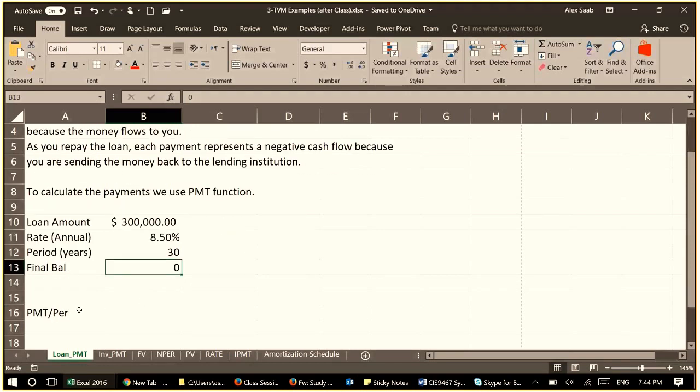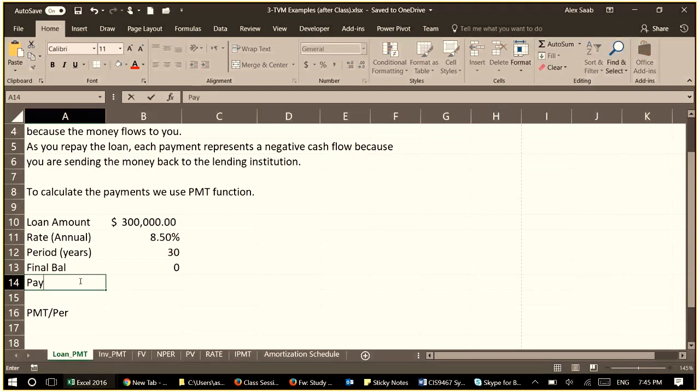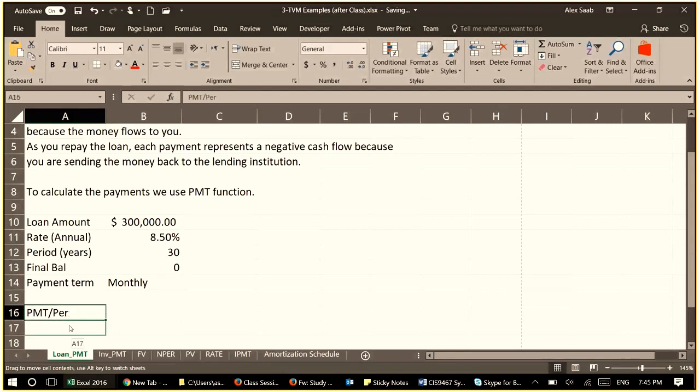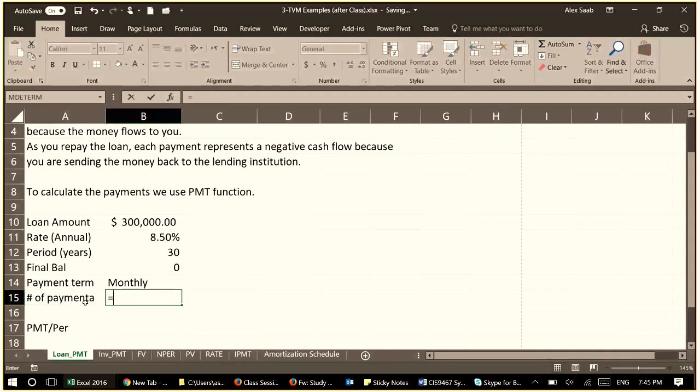First, let's say it's a monthly payment. Payment term is monthly, so number of payments is 30 times 12.